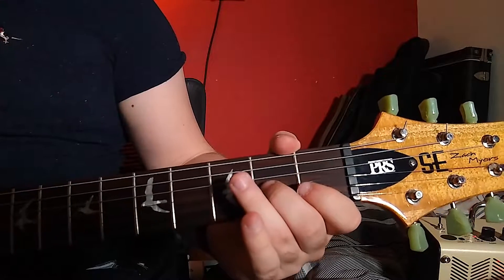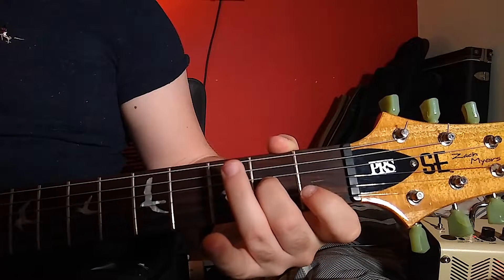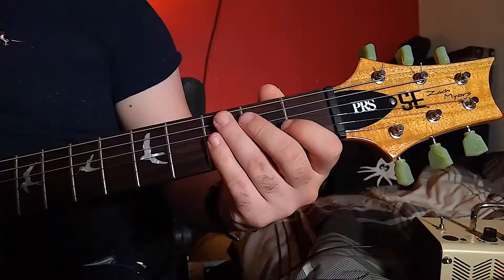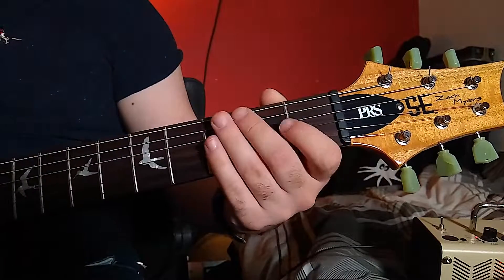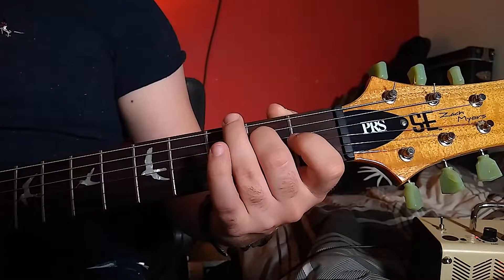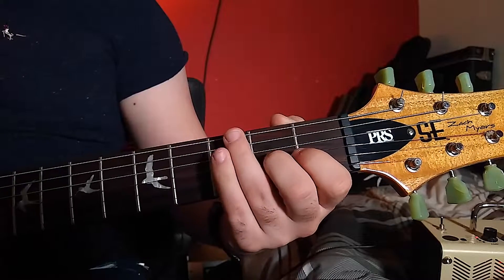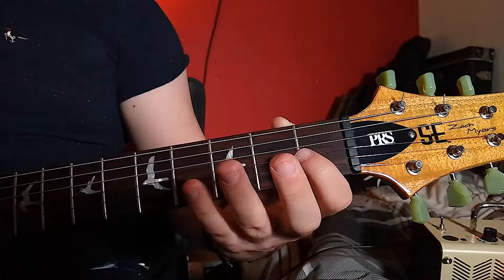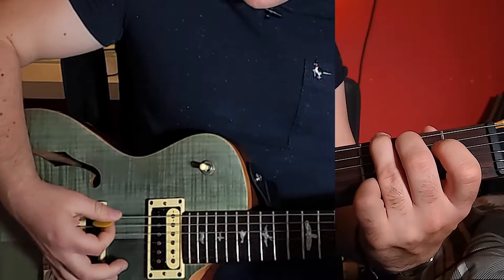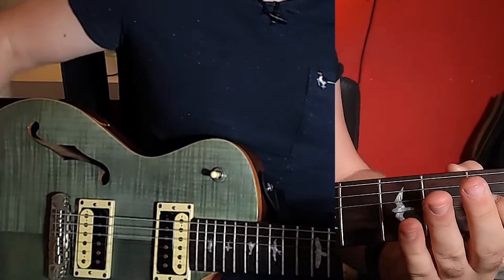And then there is a slight blues lick to finish off the riff. We are using our 2nd finger for our hammer-ons — we pick the open G string and hammer on to the 2nd fret, then pick the B, then let go and pick the G. Then we go to our D string, pick the open D string and hammer on to the 2nd fret of the D, then just pick the G string. That wraps up the full 4-bar section from our G major.